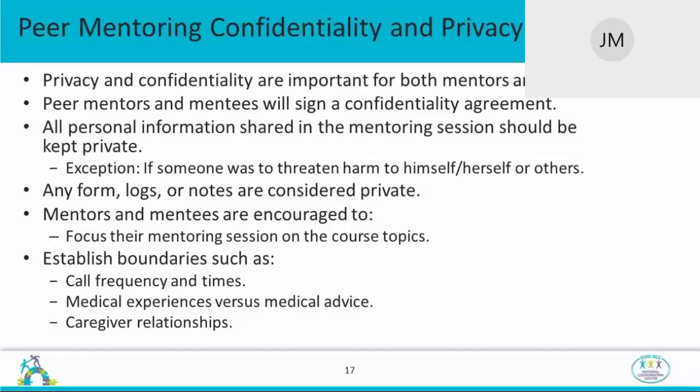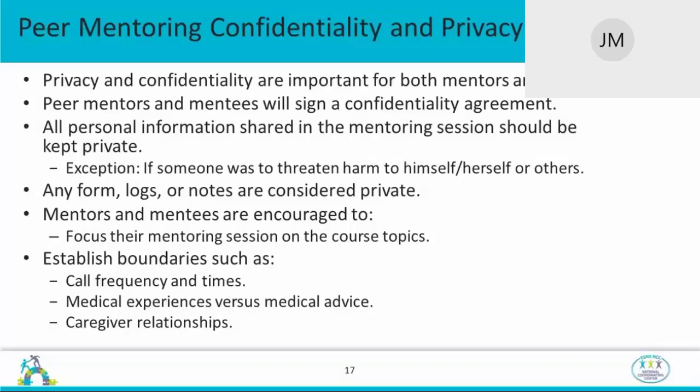Stephanie mentioned early on that we highly recommend that peer mentoring champions at the facility and the network have a check-in, that temperature check. How's it going? What's going on? To make sure that everybody is keeping information private, and to address that one exception where somebody may say something like, I'm feeling really down, I haven't been out, I do dialysis and that's the only thing I go to, otherwise I'm not out of my home and I really don't know if I can continue. They might say something like that or something even deeper or more profound than that.